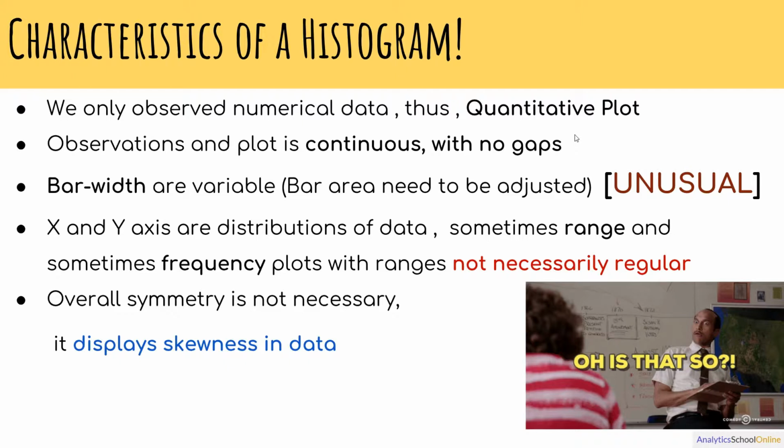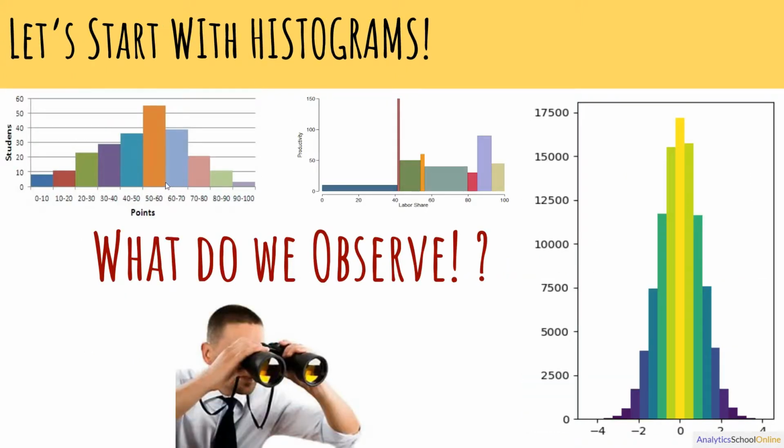The second observation is that the plot is continuous. It has no gaps. What it's trying to say is that in this histogram, between any two intervals in the x-axis there is no break in the y-axis. There is no gap between these two observations or any observations. These are all concatenated together and are in a continuous format.